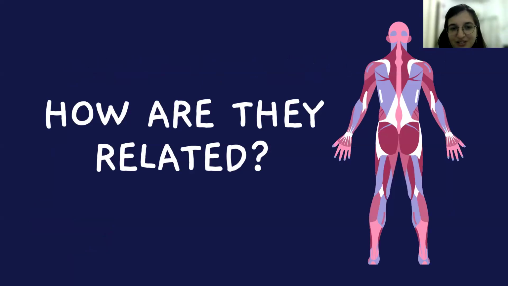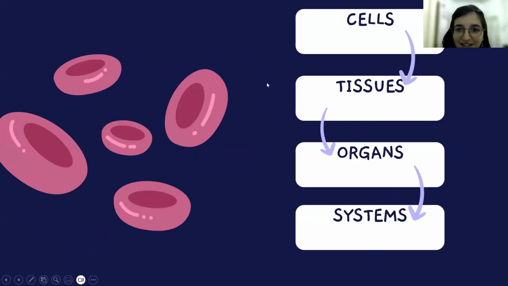So again, just to summarize the whole cell, tissue, organ, and system thingy, similar cells get together to form tissues. So those cells have to be similar, with similar structure and function, and then they form a tissue, like blood cells. And then tissues, at least two different types of tissues, have to be different tissues. When they get together to form a specific structure for a specific function, that is what we call an organ. Like the heart is made of different types of tissues.